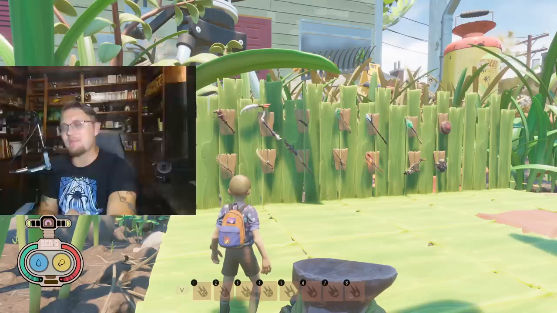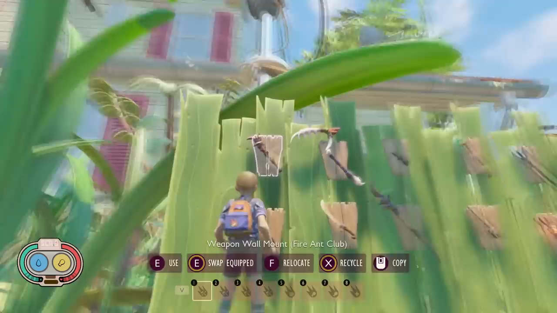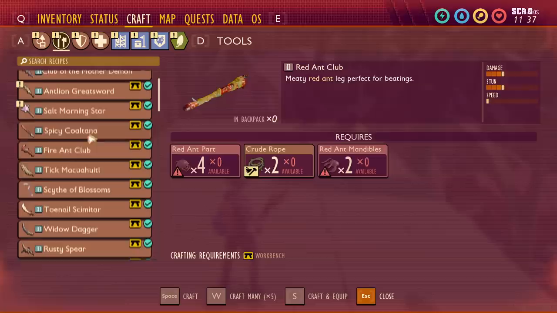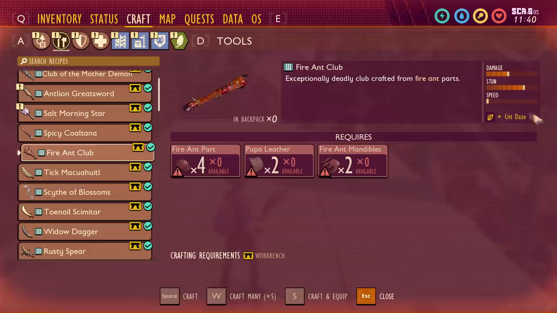So the first one we're going to start with, guys, is a fire ant club. This is just the same as the standard ant club that we got. So here's the red ant club. It looks pretty cool. The fire ant club is just a darker variant of it and does some more damage, has some more stun, and has a skill called crit daze. It takes 4 fire ant parts, 2 pupa leather, and 2 fire ant mandibles in order to make this, but all in all, it's pretty cool.